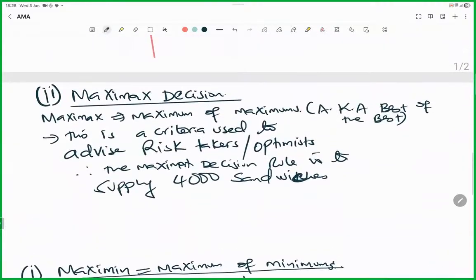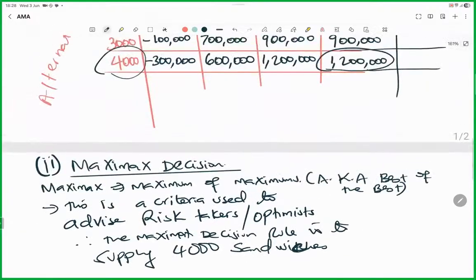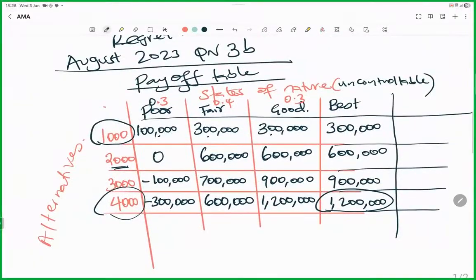We normally start with, you see here, it's maximum of minimums. It is best of what here, somebody? The worst. So we start with worst. This is an individual who looks at life in a way that things are very difficult. To them, they hate everything. These are those individuals who will even tell you that my child is not the very best. I would rather the neighbor's children, isn't it?